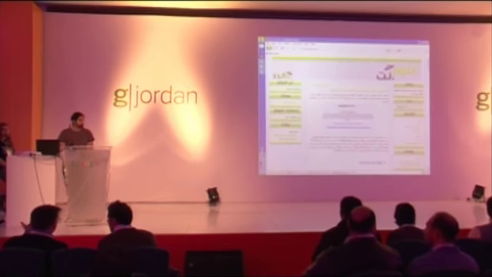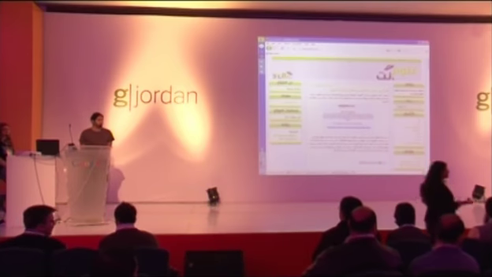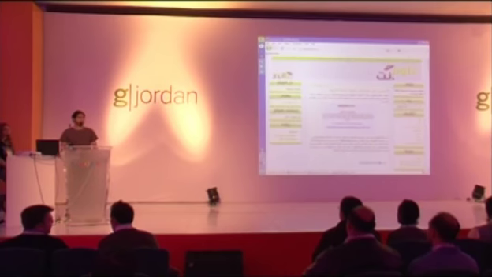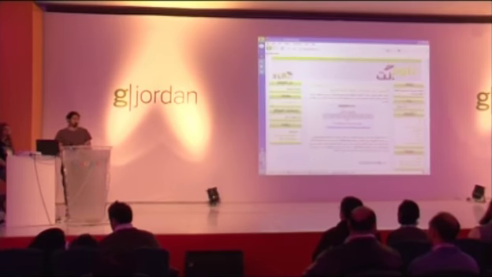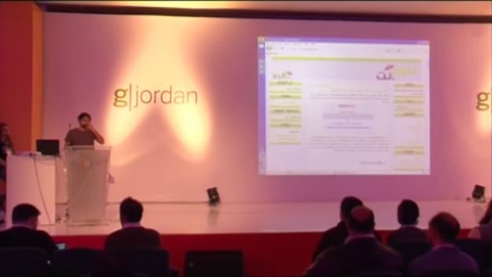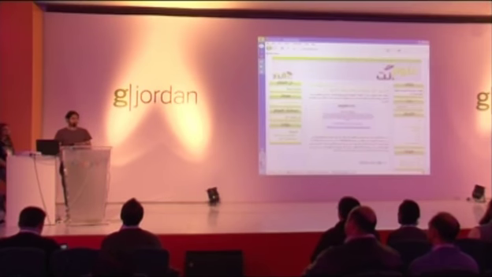I heard that Google doesn't use meta tags for search. Okay, there's lots of types of meta tags. We don't use the meta keywords tag. A lot of people put lots of keywords in this tag. We completely ignore it, but we do take a look at the meta description tag.